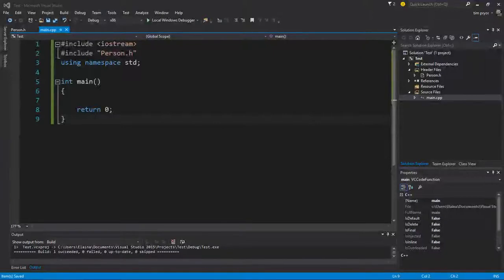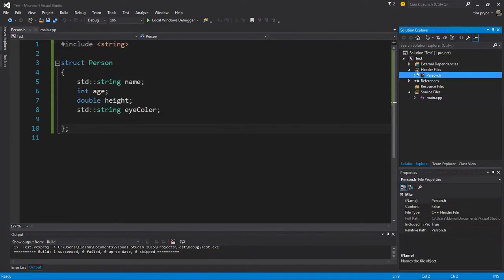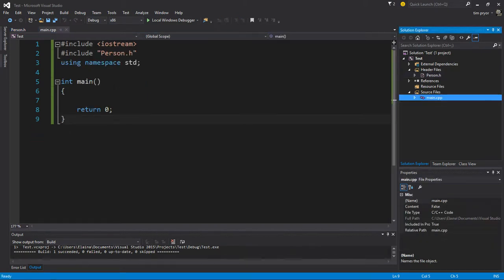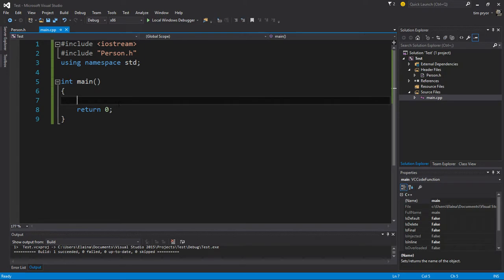Alright, so let's talk real quick about using functions with the struct. We've created the person struct, and we've used this throughout some of the other video examples here. Let's see if we can now make a function to leverage the array that we were dealing with in the last video. Let's use a function to get a person's attributes and add that to the array of that struct.